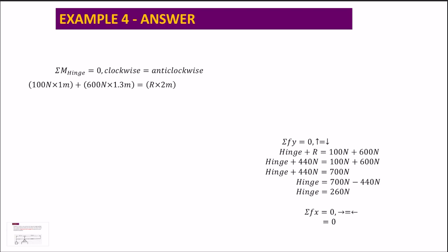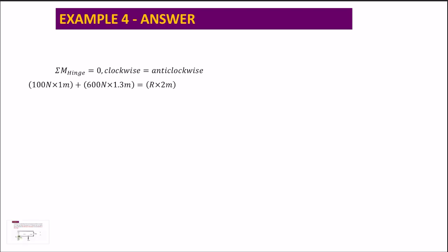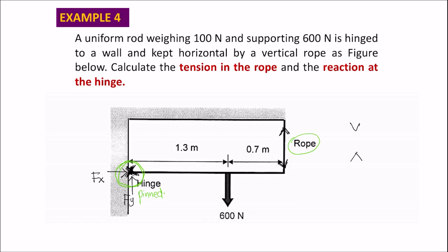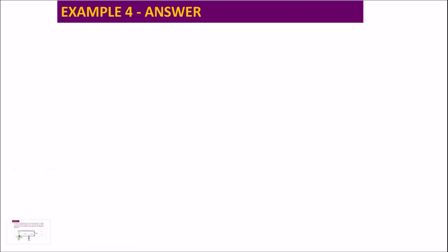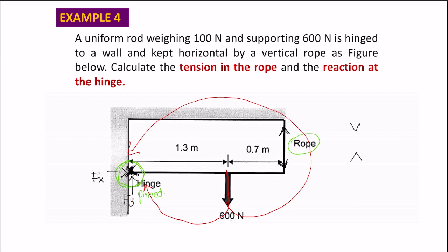Right, so we have 100 Newton times 1 meter and 600 Newtons times 1.3 meter as the clockwise moment. Okay, so apa yang clockwise dekat sini if you take hinge? Right, one you have 600 Newtons going to the hinge. Okay, dia tak akan berputar macam ini ya. Ni jauh jarak dia kalau you fikir common sense lah. Okay, dia akan jadi jaraknya jauh. We're not going to do that. So 600 Newton times 1.3 meter.